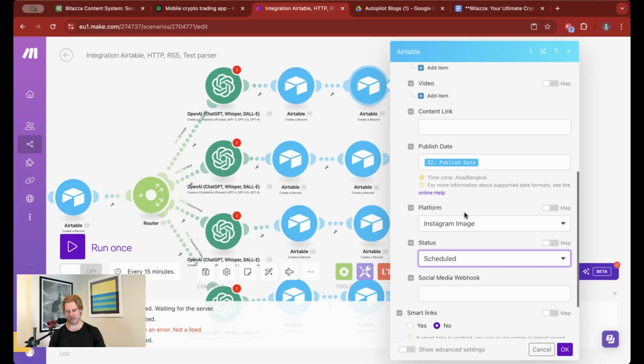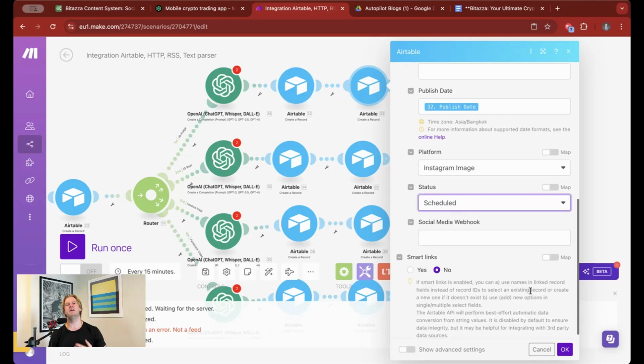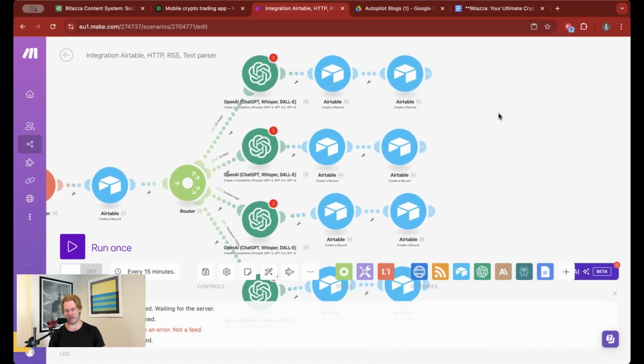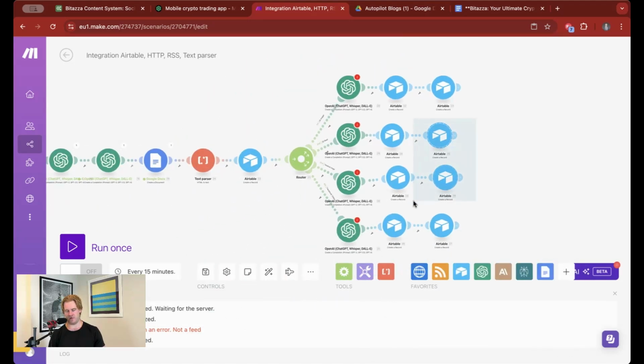Since our publishing date is 3 days, it gives us time to check and review the content, which is super important because we know that it's never perfect. There's always little tweaks that can be made. So we just want to set that as so. And now I'm going to quickly do the rest of the 3, and I'll be back in 1 moment.